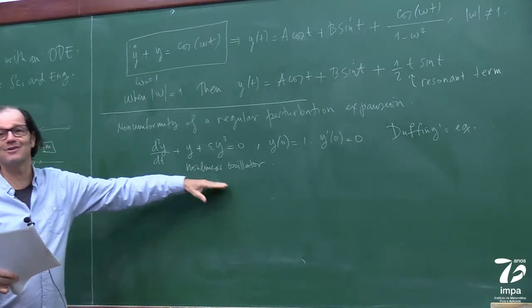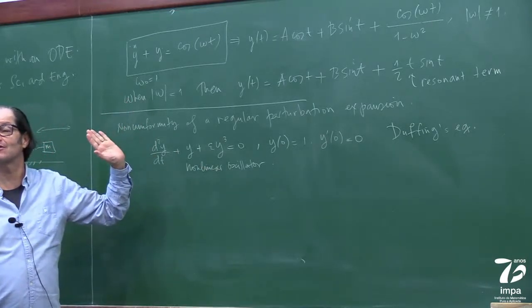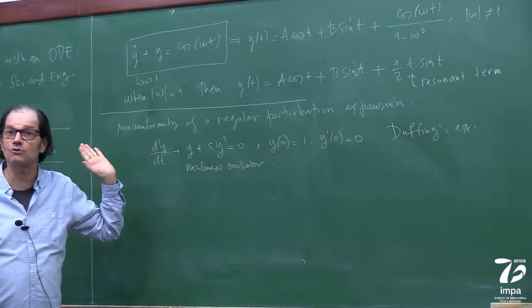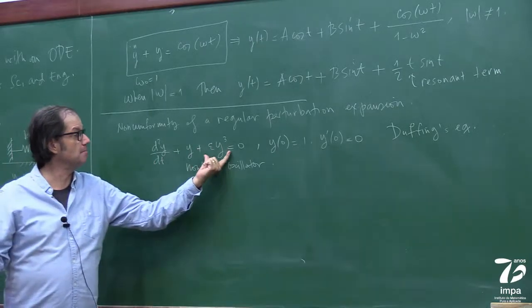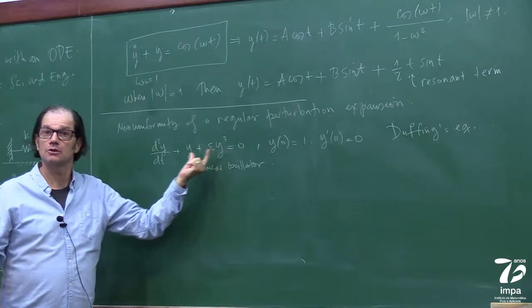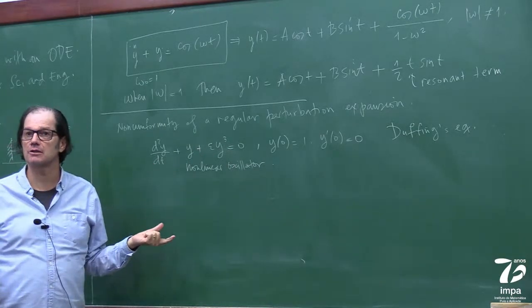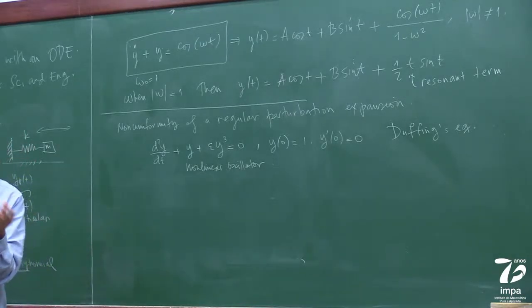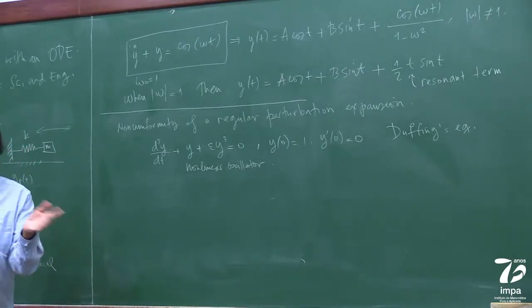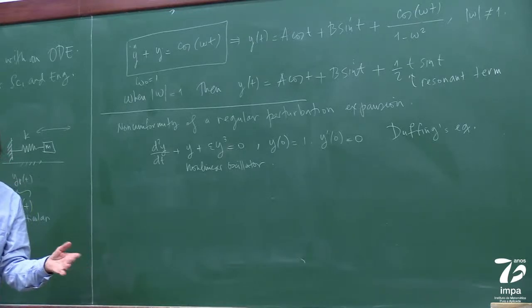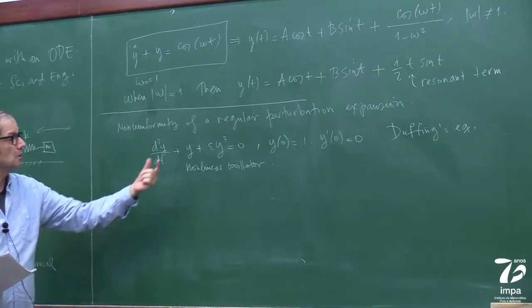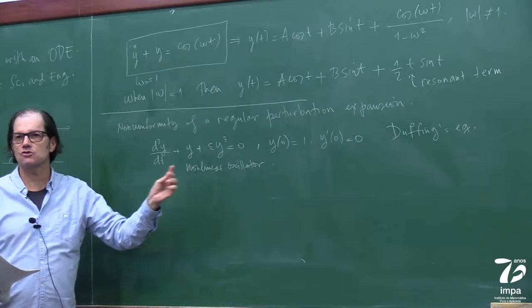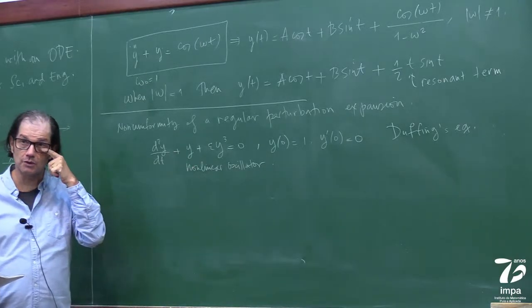And here we're just going to look at it as a nonlinear oscillator, or from our mathematical differential point of view, a perturbation to our harmonic oscillator. Okay, so from the purely mathematical point of view, that's it, right? From our interest. But of course, we're interested in applications. That's why I mentioned the applications. But from the purely mathematical point of view, a small perturbation. How do I solve this guy? How do I deal with this guy?